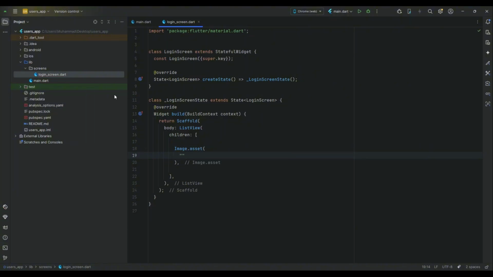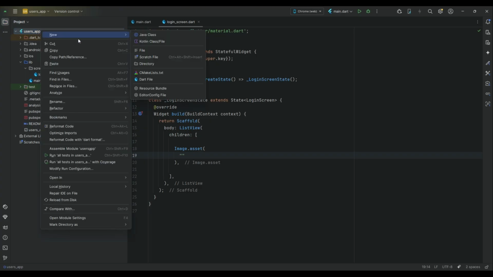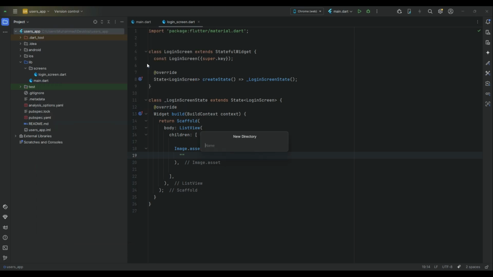To use images in our project, we have to create a new folder for that. So right click on your project name and let's create a new directory. We will give it the name assets/images.